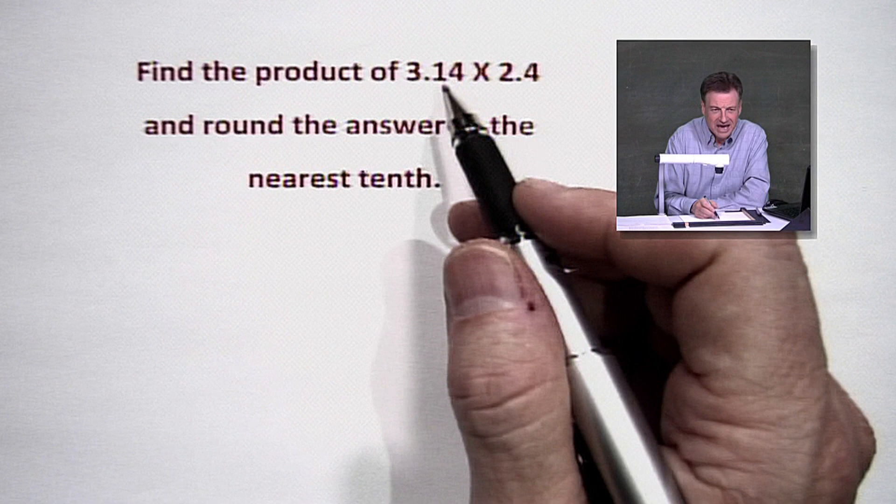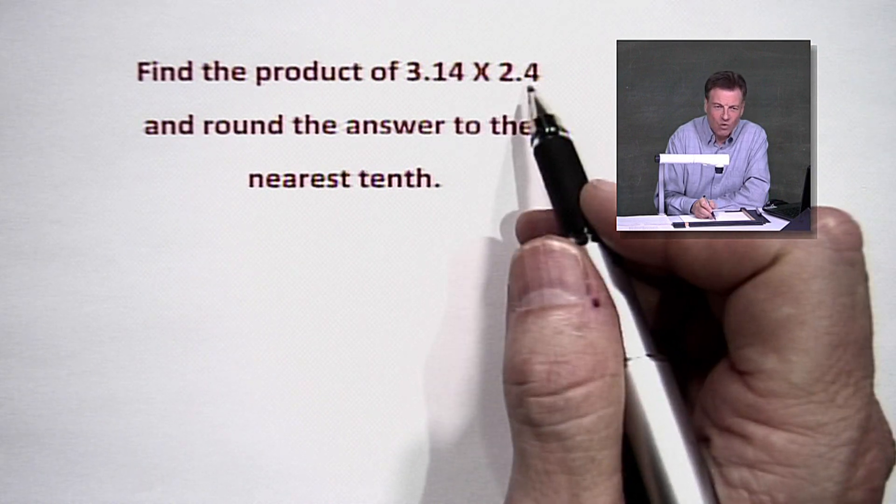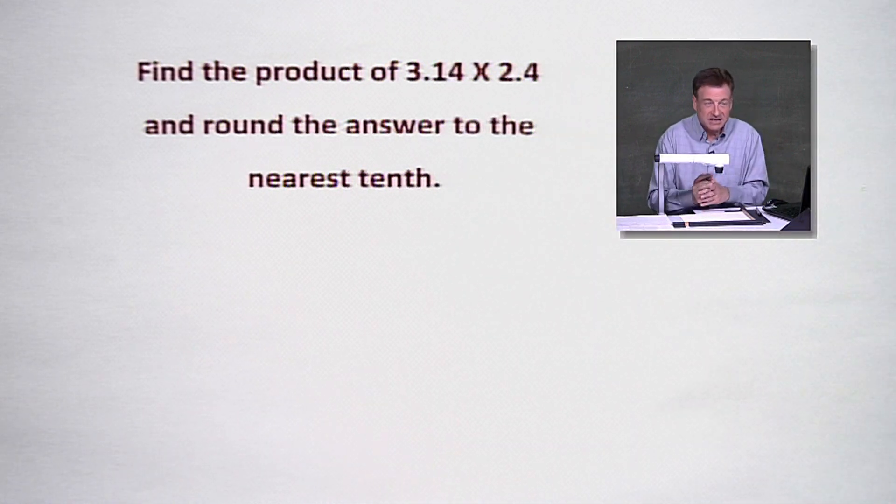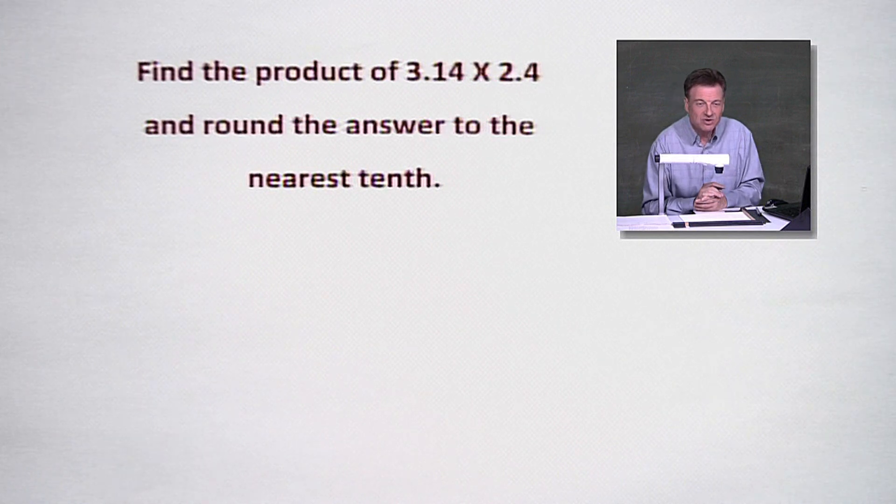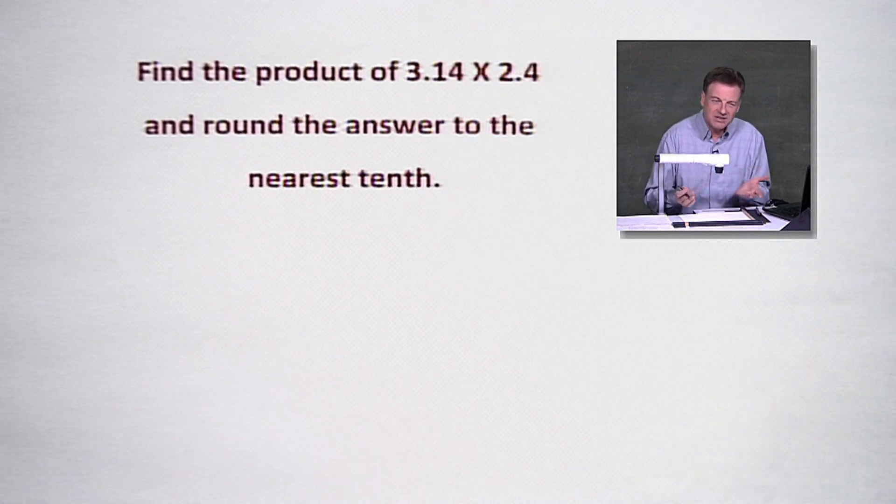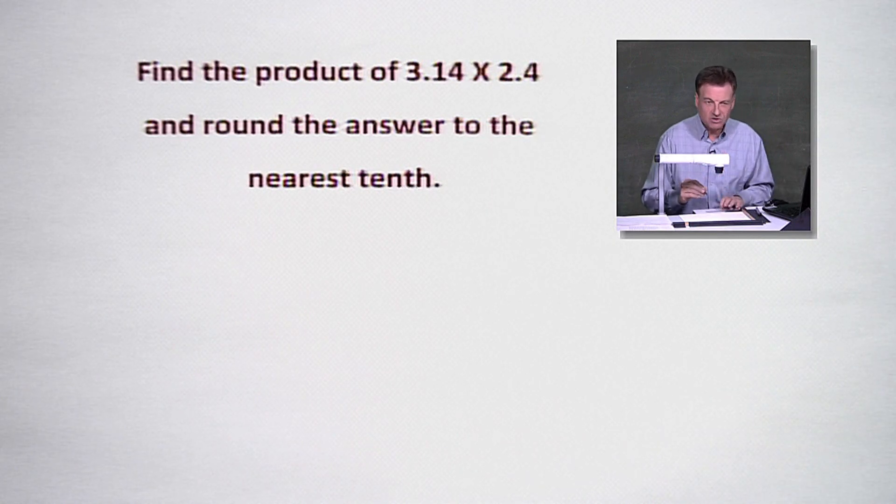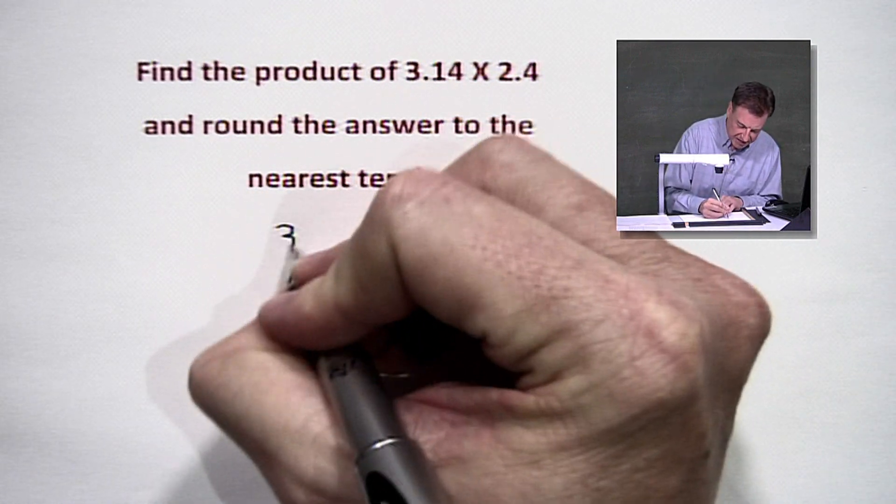That's why I mentioned that earlier in the problem, and then we got 2 and 4 tenths, which could be a diameter that we're using for circumference. But nonetheless, we're going to multiply these two numbers together. We're going to use good old no calculator on this. Let's see what happens when we multiply together.